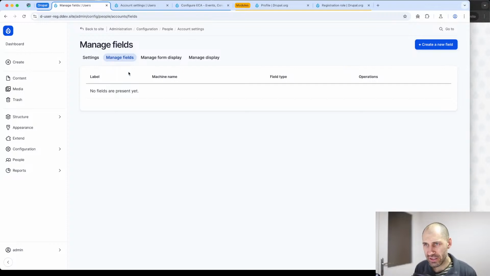So my recommendation is keep the fields out of the user account and use profiles instead, because a profile is just an extra entity which is attached to the user account. So you could have a profile for customer, you could have a profile for supplier, or in our case, we're going to do a student and teacher, where you can have a student profile and also a teacher profile.